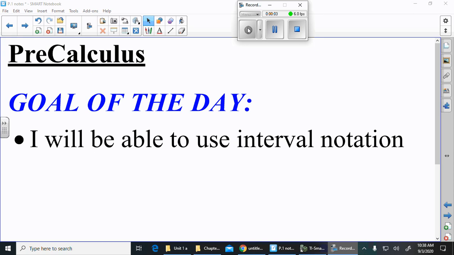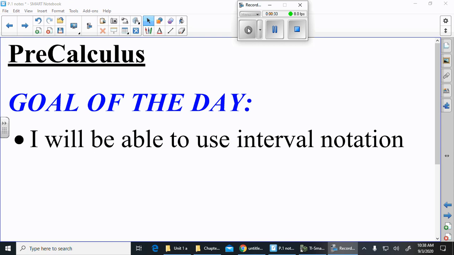Okay, today I'm going to do a short little lesson on interval notation. If you were in my Algebra 2 honors class, I talked about the fact that when we have inequalities, we have closed circles and open circles. Closed circles are when it's equal to, open circles when it's not equal to. Less than, greater than is what I'm talking about.